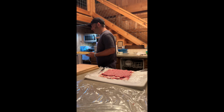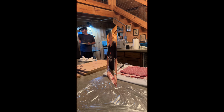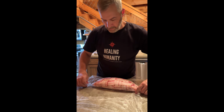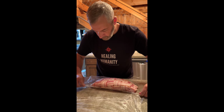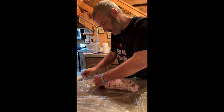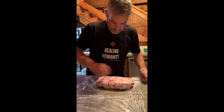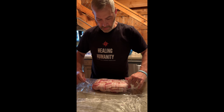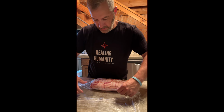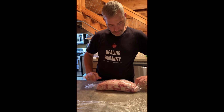I'm just scrambling the eggs, and I'm gonna cool them in the freezer for a minute. We're trying to get the seam on the bottom. And we're going to tuck these ends in just a bit, like this. And we're going to let the saran wrap do the work. And then we'll chill it in the refrigerator overnight.